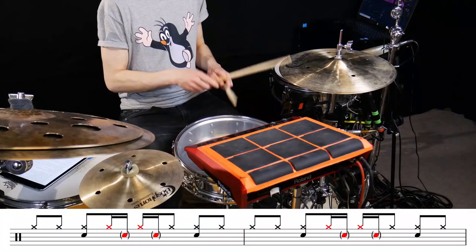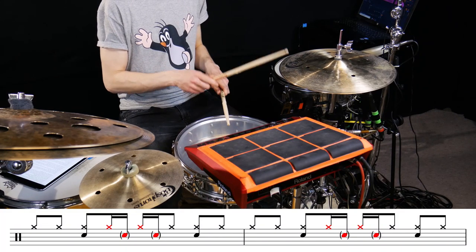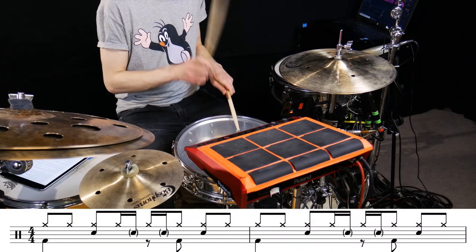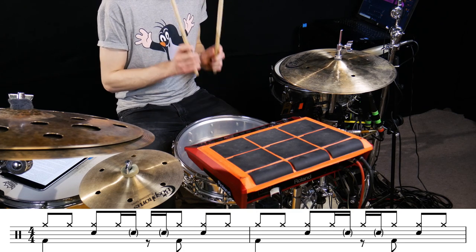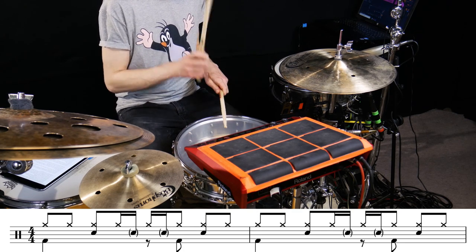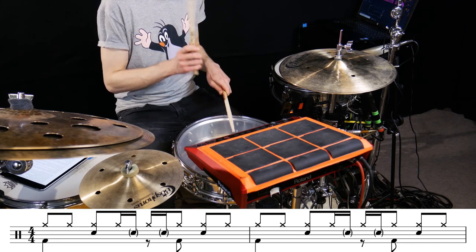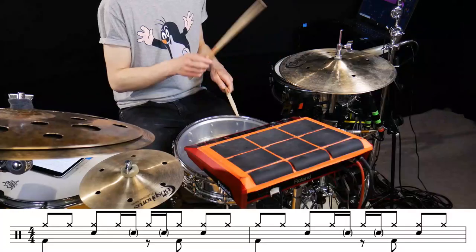After this, you need to add some ghost notes. Just play alternating 16th notes between the hi-hat and the snare drum, starting on the end of 2. Now add the bass drum pattern. This is the most common drum and bass groove. Try speeding it up to around 180 beats per minute.